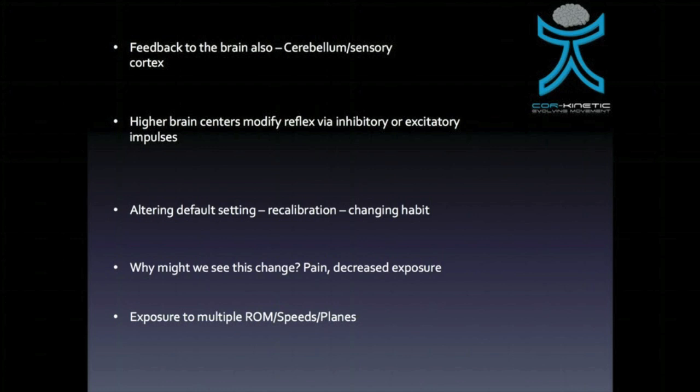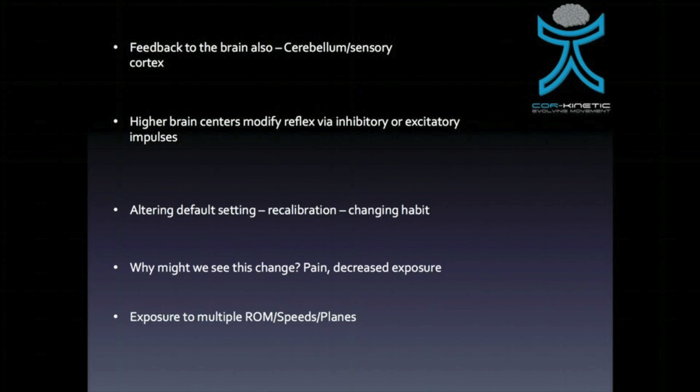So as we practice movement, as we send information back to the brain from movement and create appropriate gamma motor neuron bias or muscle tension relationships, then neurons that fire together wire together. We create motor, neural and sensory patterns that become our default. And when we have a good default, that allows us to do what we need to do when we need to do it.